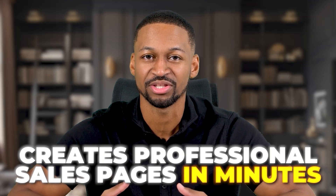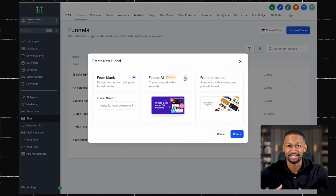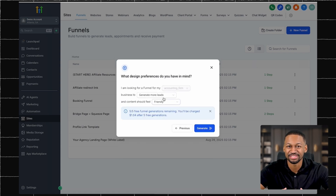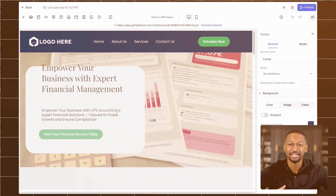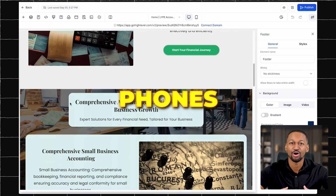Sales funnels convert visitors into customers, but building them used to require designers, developers, and lots of time. Funnel AI changes everything. This specialist creates professional sales pages in minutes, not months. To get started, go to sites and click the new funnel. From there, you will see Funnel AI. Your agent will walk you through exactly the information it needs — the name of the business and the industry. I'll use my company LYFE Accounting as an example. Once you do that, give it the goal you are looking for. I'll say more appointments and that the content should feel professional. That's all you need to do. After that, your agent gets to work creating a high-converting funnel for your specific business. Within seconds, it created a complete landing page with copy, images, and call to actions to help convert more leads. It even pulled in Google reviews and added frequently asked questions. The pages load fast and look great on phones, tablets, and computers.